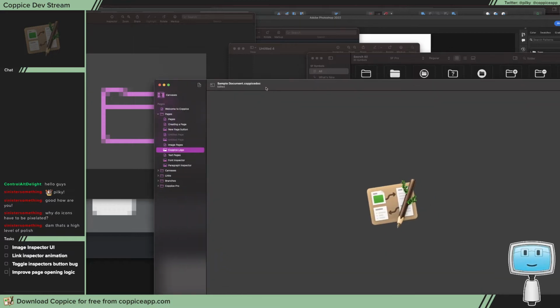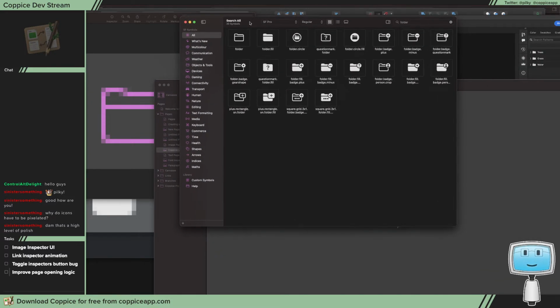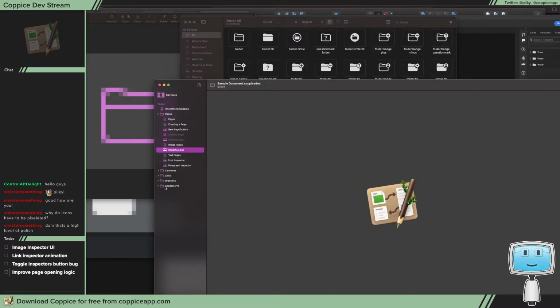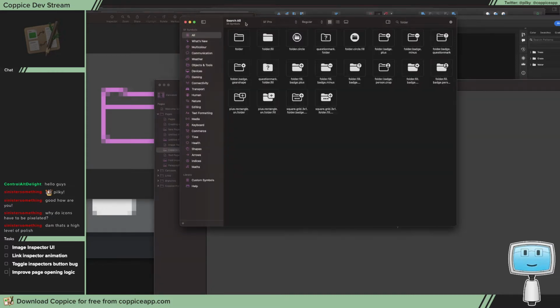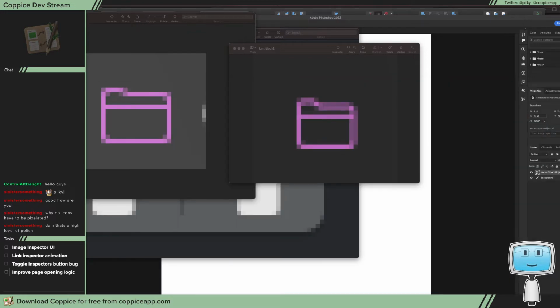If I bring Coppice across and stick them next to one another, you can see that the Coppice one is crisper because it is on pixel boundaries, but you can't see it as much because it's much more pixel dense, so you can't see the individual pixels.